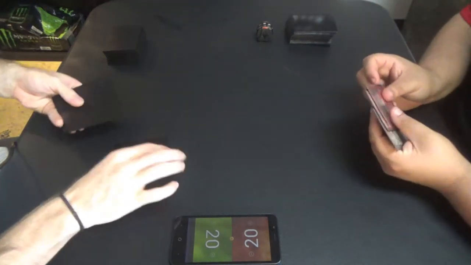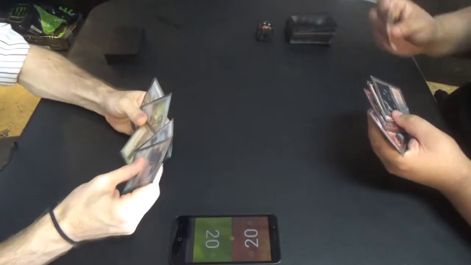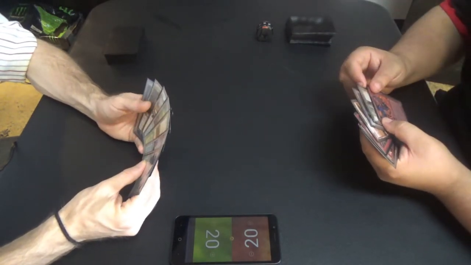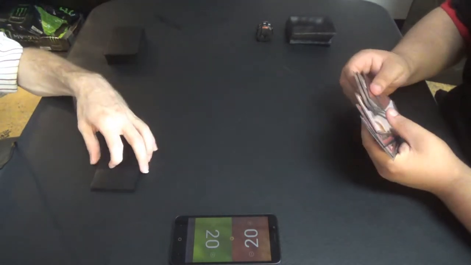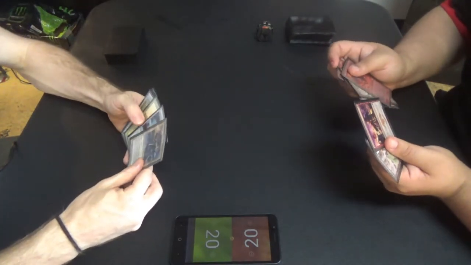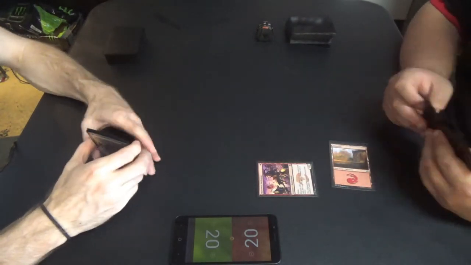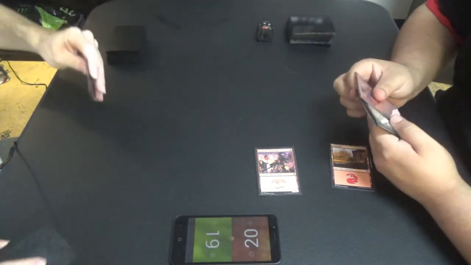Alright, let's see what 7 I can get. I just realized I shuffled some of my cards in upside down. Oh well. It's just gonna make me a little OCD, that's all. This is a fine hand, I'll keep. I can make this work. Yep, she's good. She has haste. Gonna hit me for one? Yep. Sounds good. Alright. My turn.